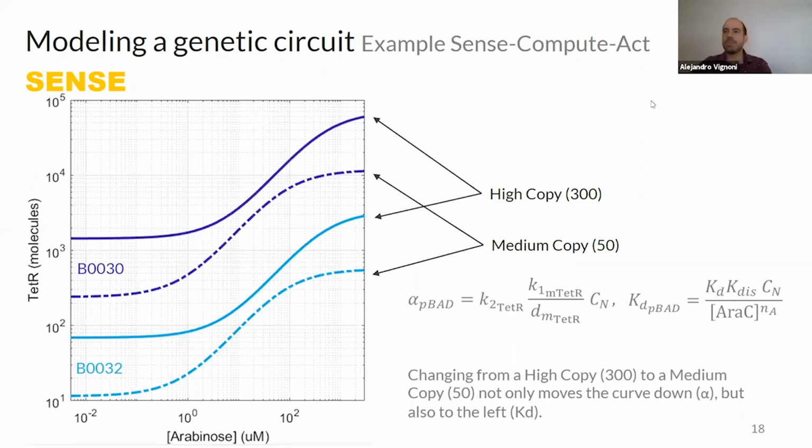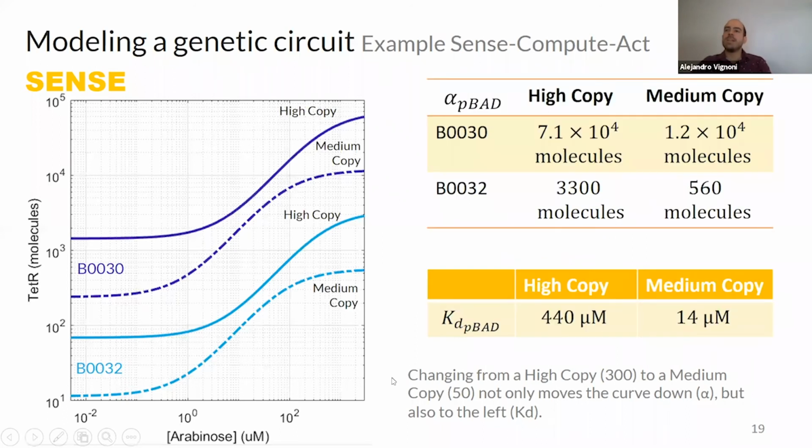So let's move on, because we are taking too much time. To show you the numbers of what I just said, from the original numbers for the high copy number, we had 10 to the 4 for the Bmax, and the K-val was 440 or something like that.